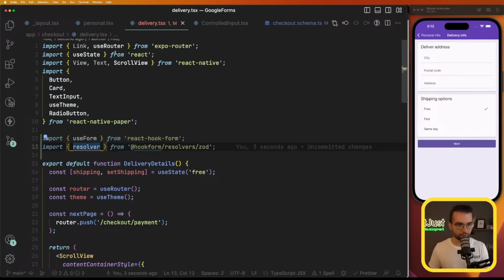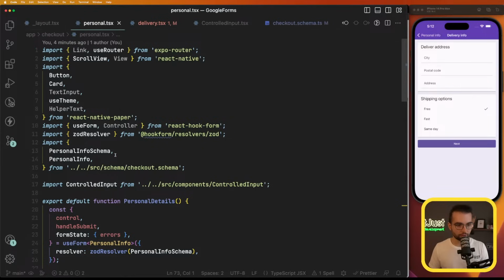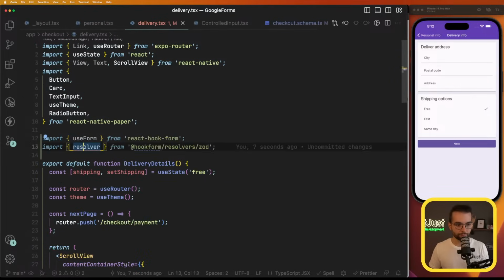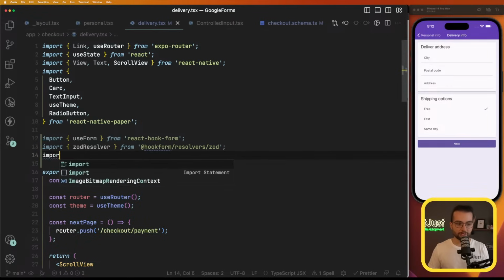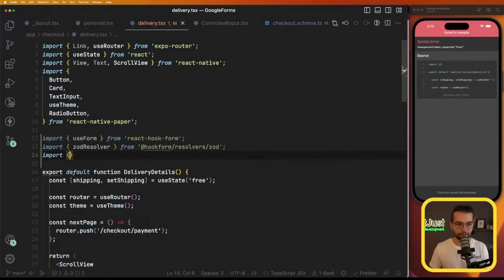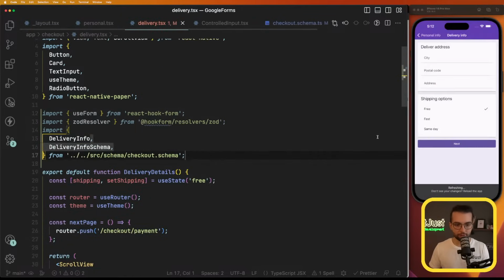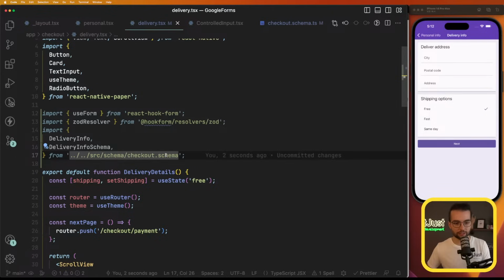Is it like this? Oh, zodResolver. And we will also need the schema that we defined, the DeliveryInfo and the delivery info schema from our checkout schema.